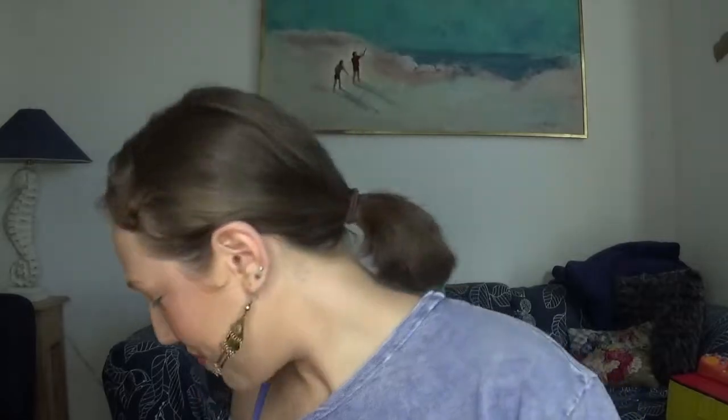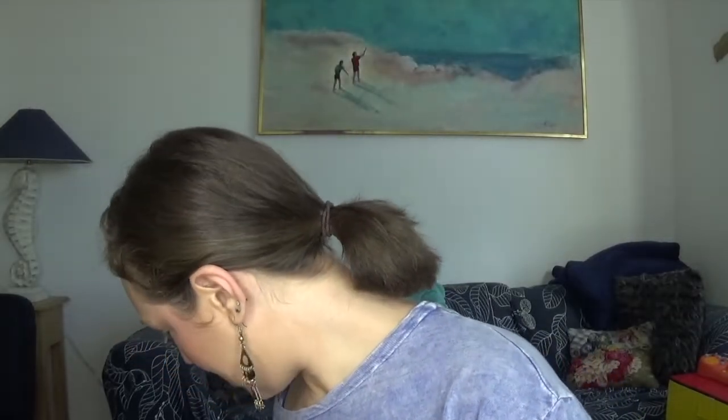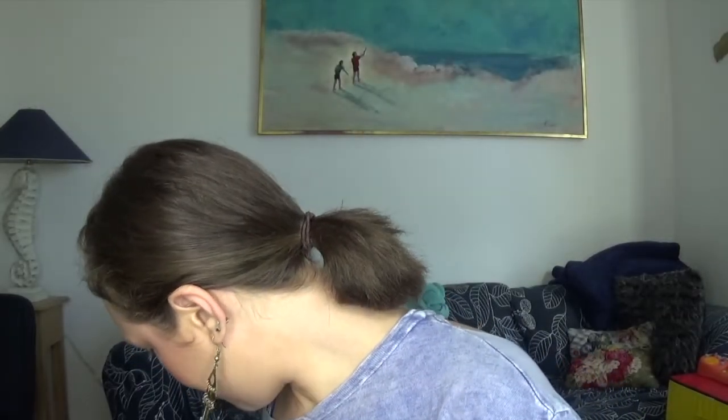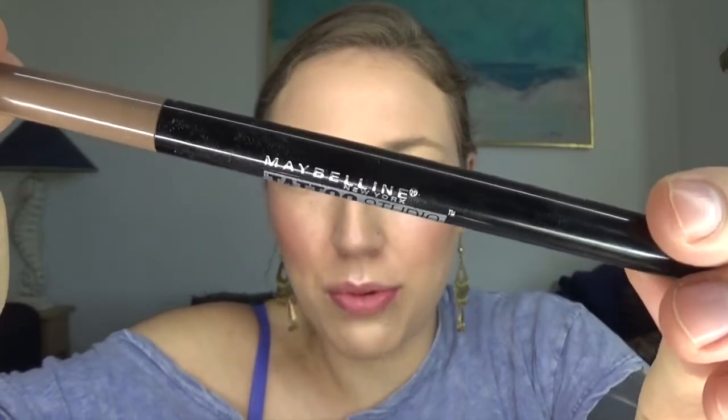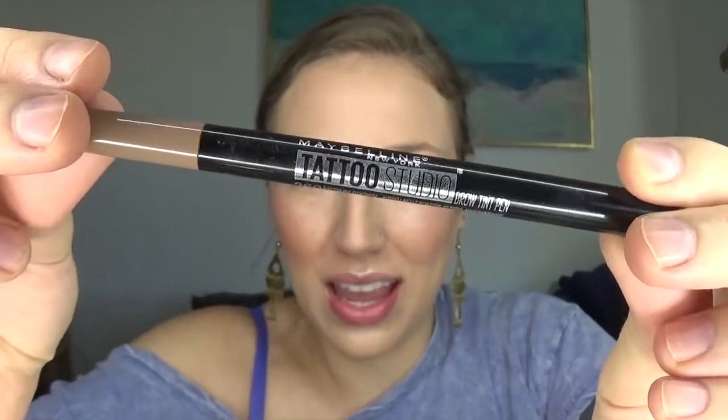Okay. Brushing out the old brows. So I totally forgot to get, oh crap, I forgot my brow stuff. Sorry. I was in the store and I totally forgot about eyebrows, so I didn't buy anything for them. However, I had just purchased this new brow pencil thingy from Maybelline.